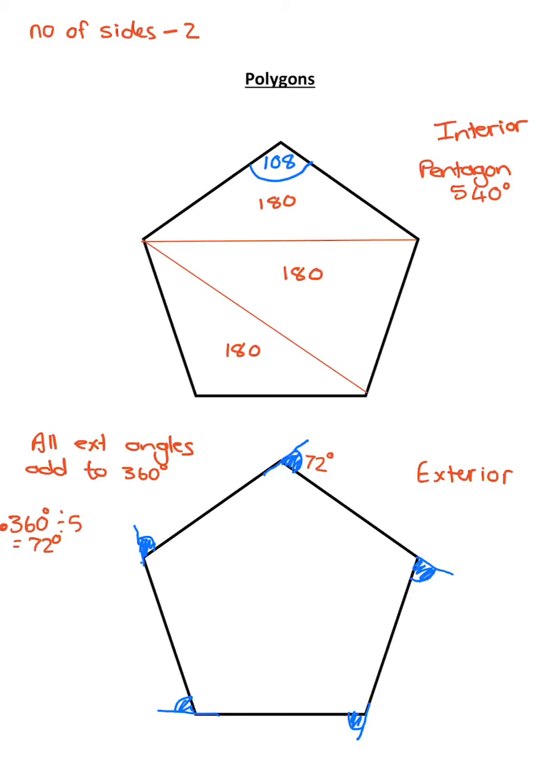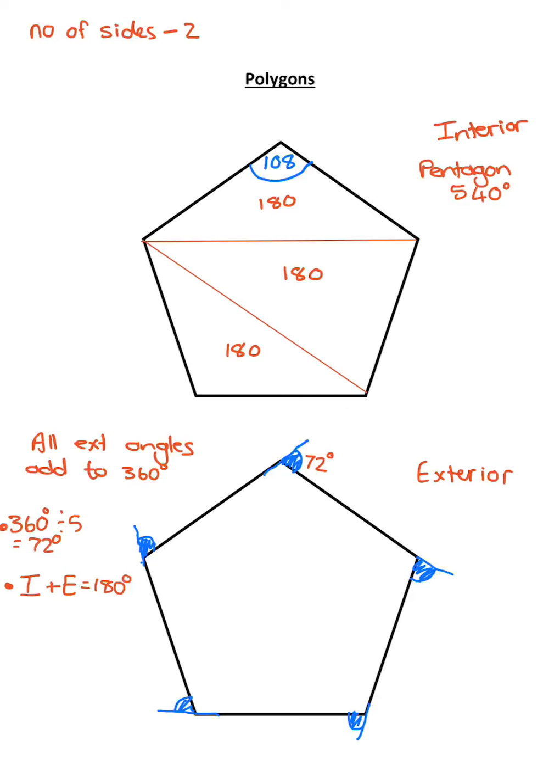But there's also another way to calculate the size of an exterior angle, and that is that an interior angle plus an exterior angle are on a straight line. If you look at these 2 angles, that interior angle is on the same straight line as this exterior angle. So they should make 180 degrees. So if you've already calculated one of these angles on the inside, then you can get the outside angle by just subtracting it from 180 degrees, because the interior and the exterior together make 180 degrees. And that's it. They are the only 2 rules you need to learn. And now you should be able to have a go at some questions.